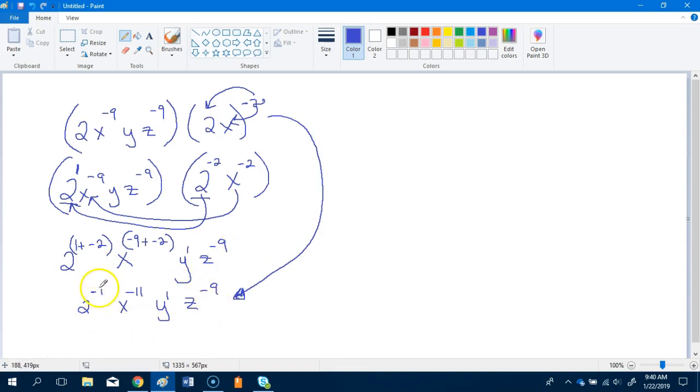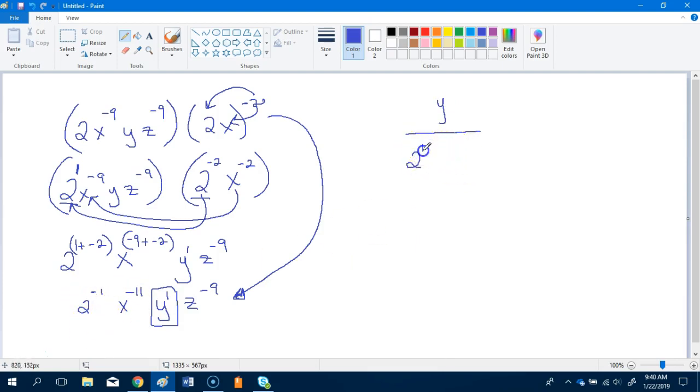So I'm almost there, except that we don't like to have our answer be expressed with any negative exponents. So what I'm going to do is switch these to positive exponents by putting these bases in the denominator. So this is the only variable that has a positive exponent of y to the power of +1. So that's going to stay on top. Everything else is going to come down below.